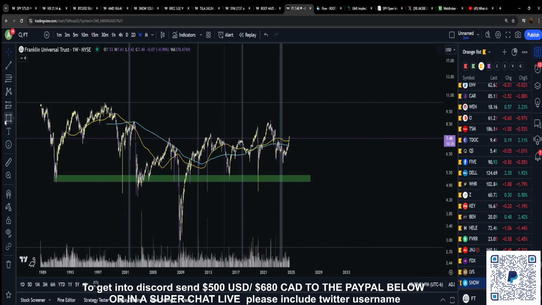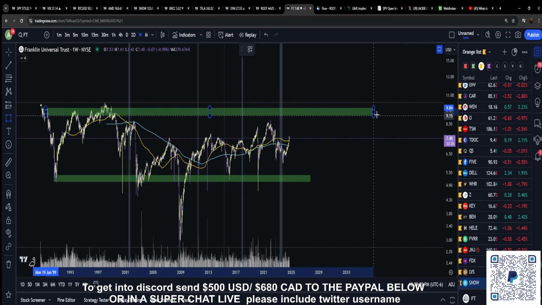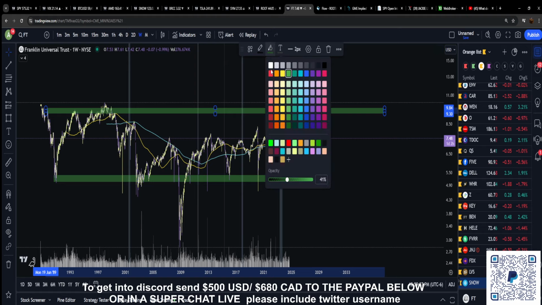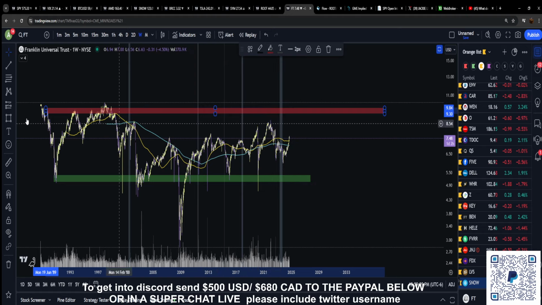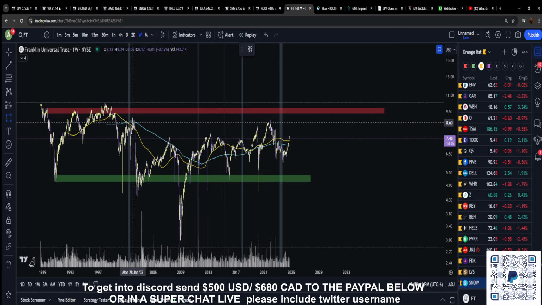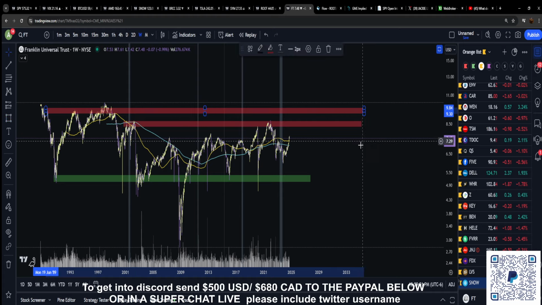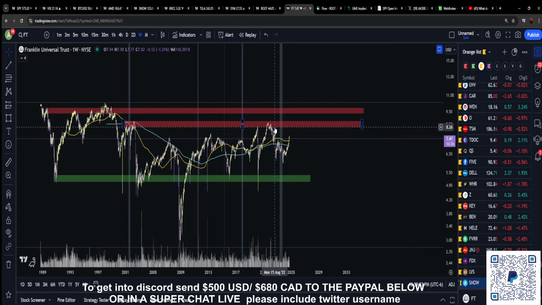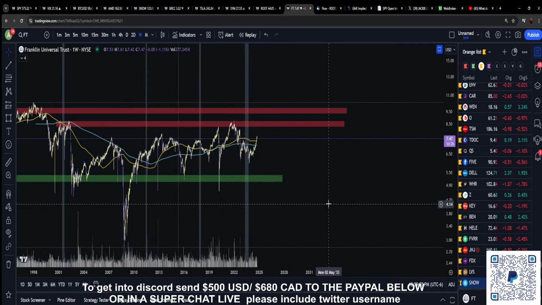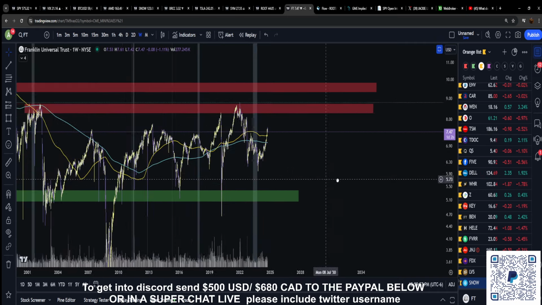Now let's draw the resistance boxes. Well, we can see this resistance. This is pretty clear, so we draw that across. We haven't been there recently, so that's okay. The next one that we can draw, it looks like this was resistance right here before it pushed down, like the 01-02 crash. So kind of encapsulate that price action, and draw, ooh, look at that. Pretty shiny red box showing us resistance points. And then if we were like, I want to take a trade on this thing, how could I do that?